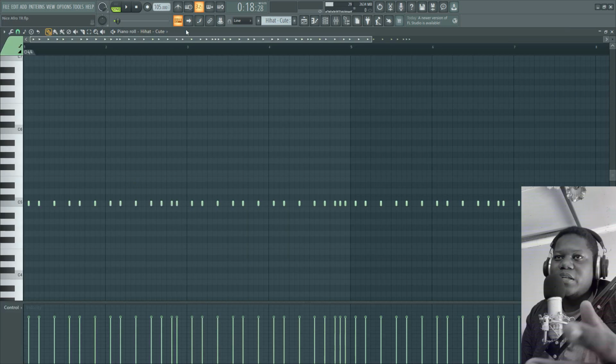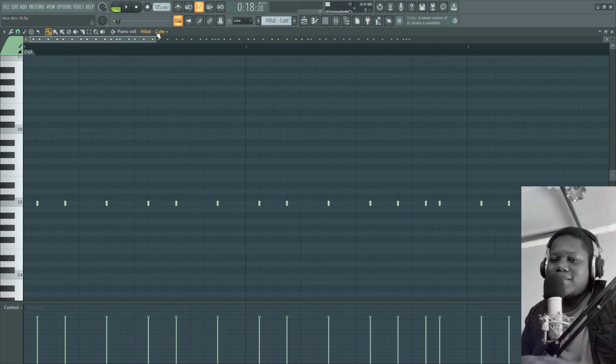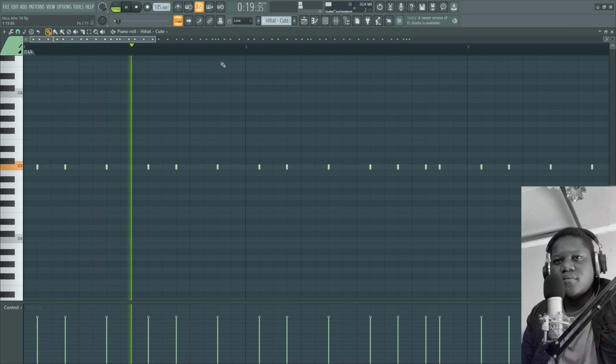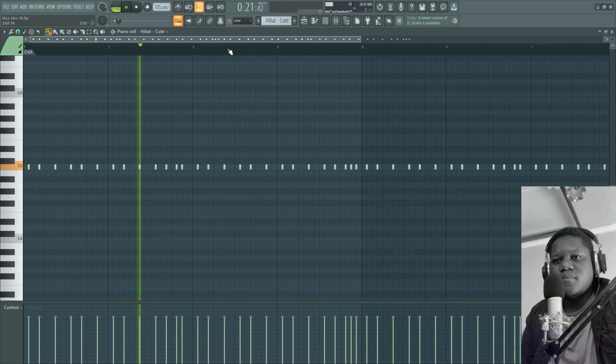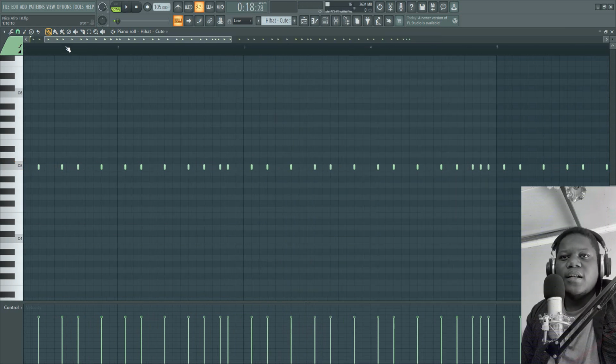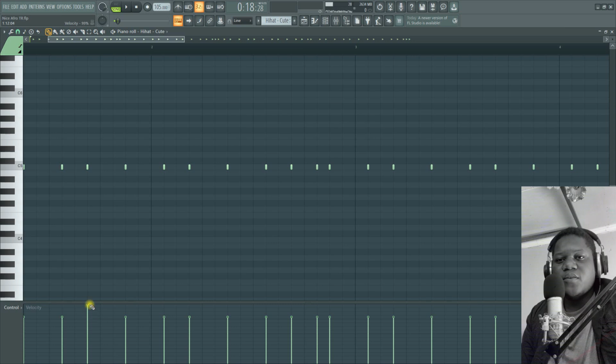So this hi-hat really played a huge role on this beat because it's so bouncy. It's simple, but it's bouncy. You see, it's off grid just a little bit. If you realized, I didn't want to increase the velocity like this, but this first part they allowed because I doubled them.